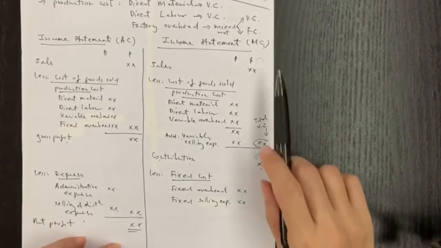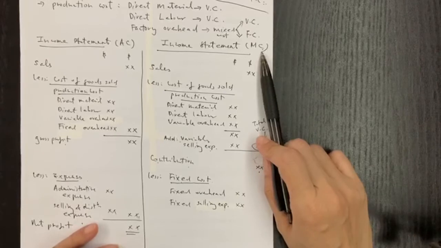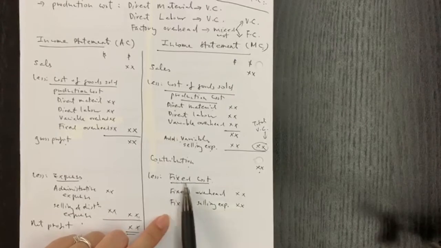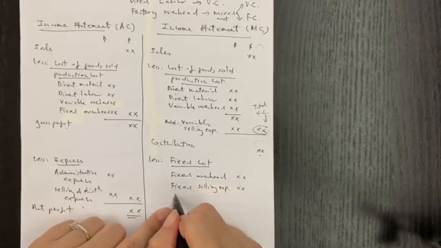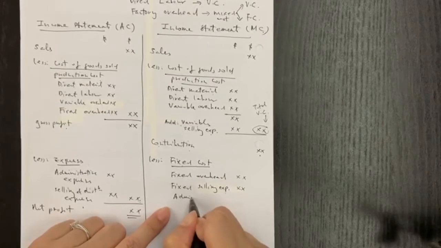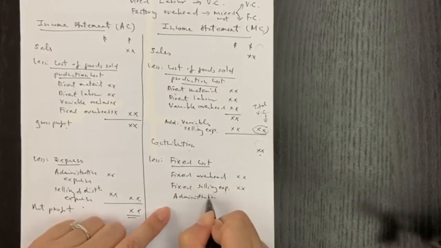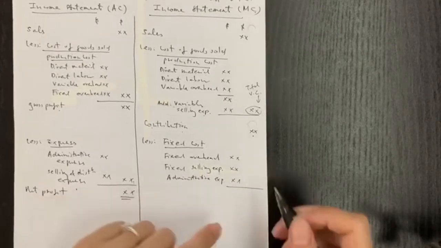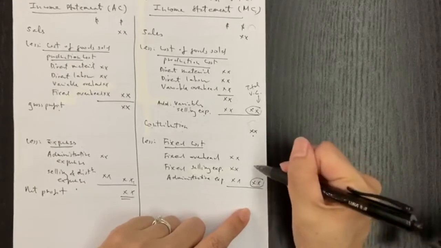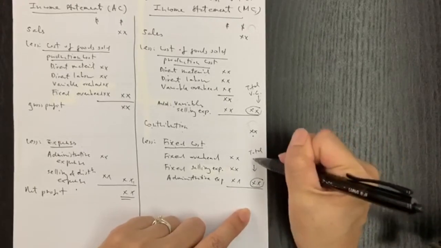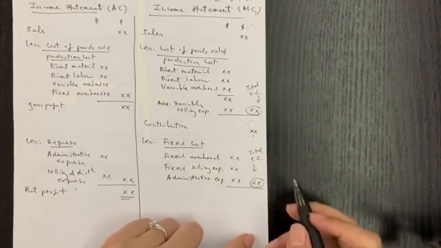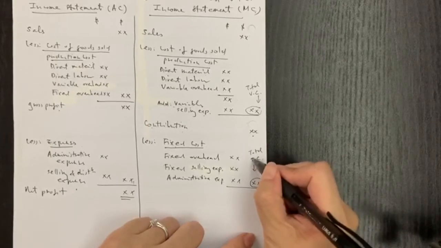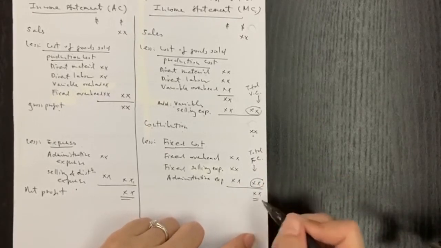However, what about marginal costing? Since marginal costing is used for decision making, and fixed costs are irrelevant to decision making, we will put all the fixed costs here. So what's left here for expenses is administrative expenses, which is fixed. Okay, so therefore I get the total here. What is the total here? Total here means total fixed costs. So finally I have contribution minus total fixed costs. So this is fixed costs, and I have net profit.